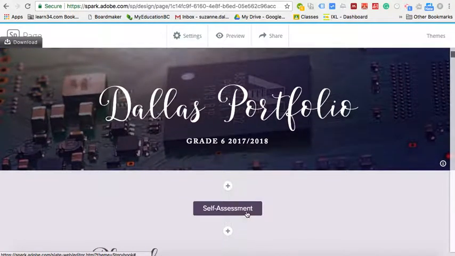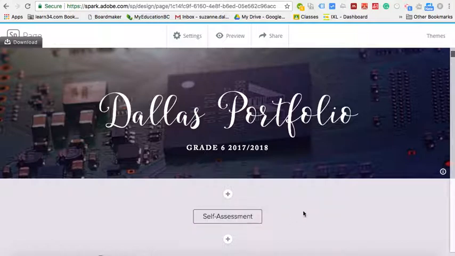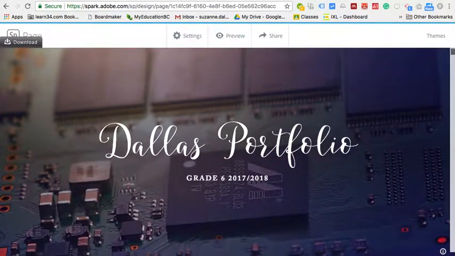Like I said, I don't need to make multiple copies for the report card for filing and to be sent home and such. So it cuts down on your time, saves the trees, and it's a great way to quick and easy send that self-assessment home. So if you get a chance to try it out, I hope you like it.